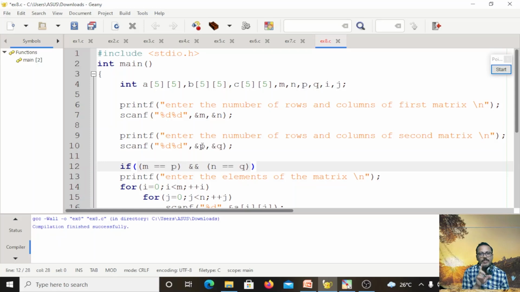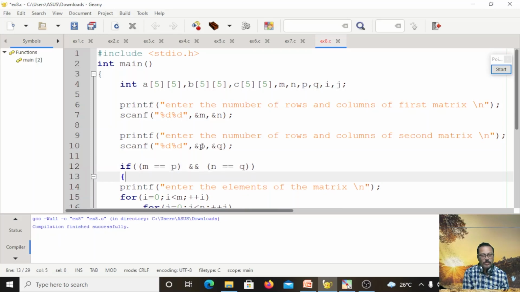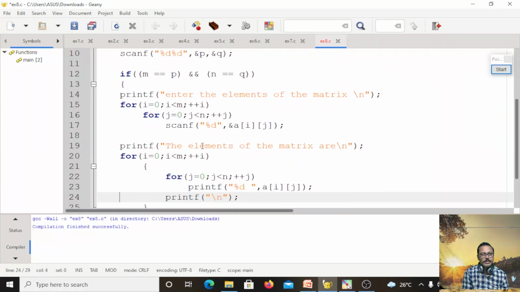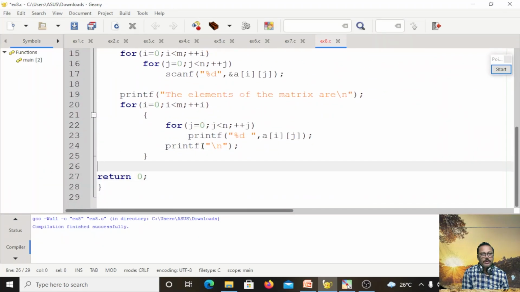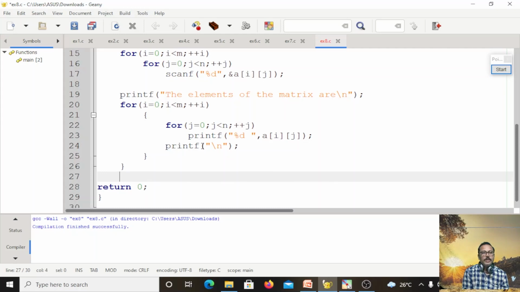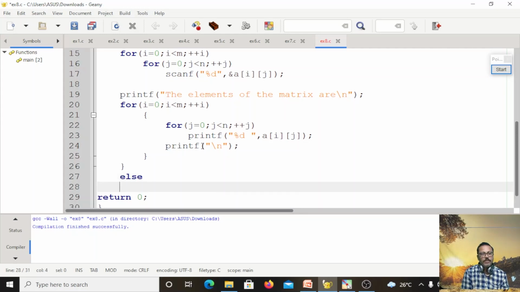Is matrix addition possible or not? So matrix addition is possible. Then you can go and do all these things. If matrix addition is not possible, then what can you do?